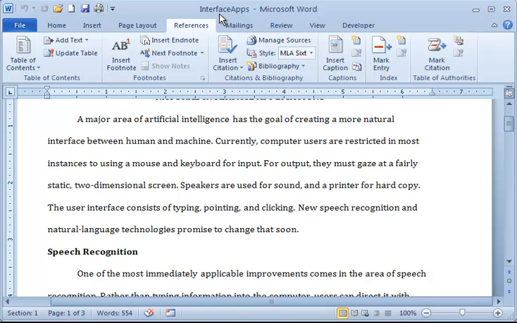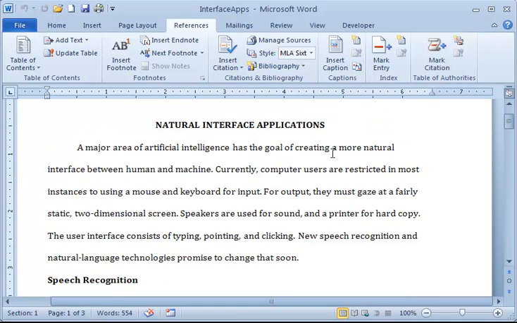So we're going to begin, first of all, by going to the end of the first paragraph, and we're going to insert a footnote that actually appears on page 191 in your textbook. It's in Figure 5.8, the very first one there, Kevin Novak, "Artificial Intelligence" is the name of the article, and then it gives all the information for that. The information in this entire paragraph came from that particular source. So we're going to cite it.